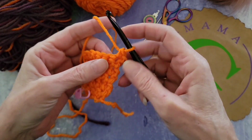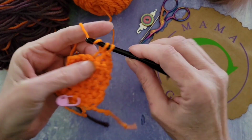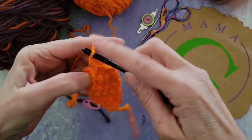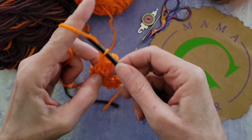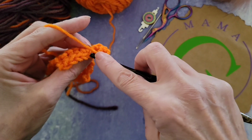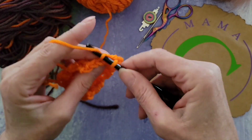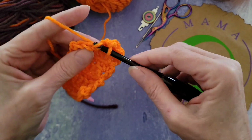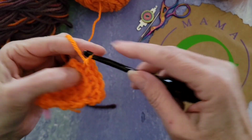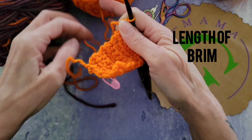So what you do here is just keep on going until you get the desired length, whereas when you wrap it around your head as if you're wearing a hat, it fits nicely. You don't want it too tight and you don't want it too loose. So if you're making this for somebody else, have them put a measuring tape around. Then when the hat is in a rest position, where you're not tugging on it really bad, giving it a little bit of a snug, but not a real tug, okay? Because you want it snug, not tug, right? So that would be the width that you'd want to make your hat.